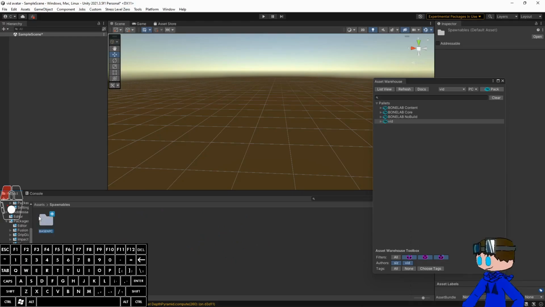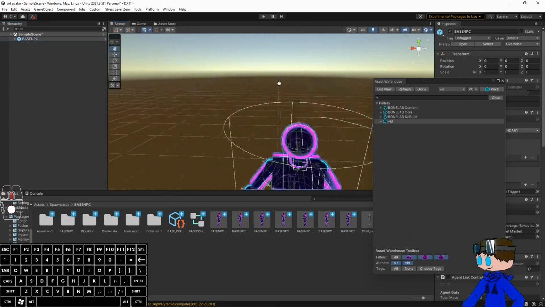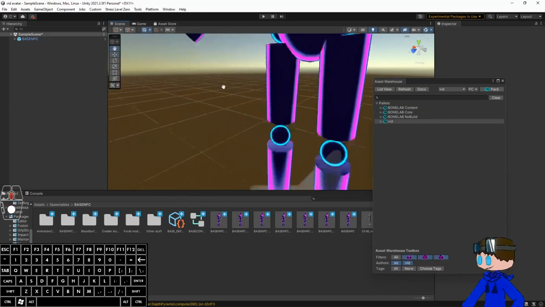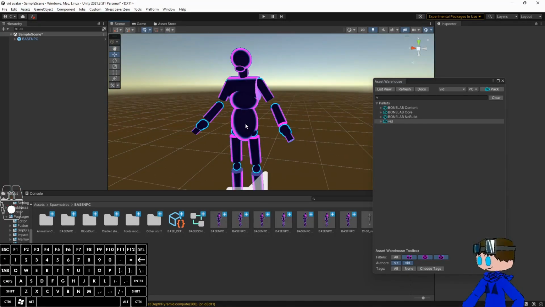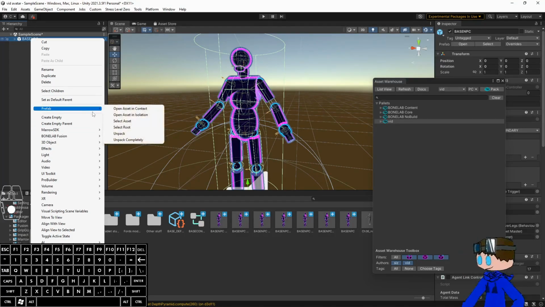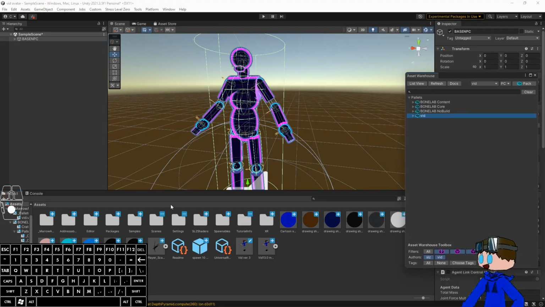Once you have it imported, go with the base NPC and bring it into your scene. You'll see this little goofy little dude, which shows all the rigid bodies and parts of the body that move with physics and animation. You're going to want to unpack the prefab. Then you're going to want to head back to your thing.